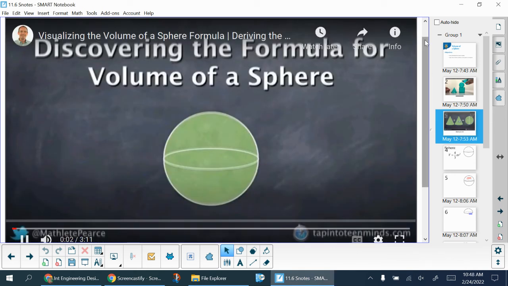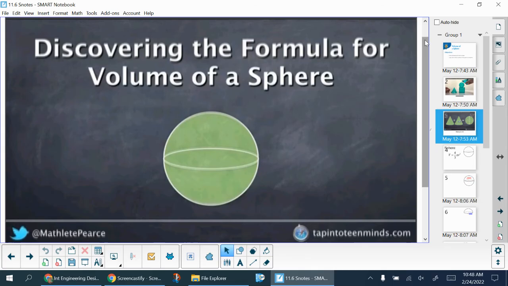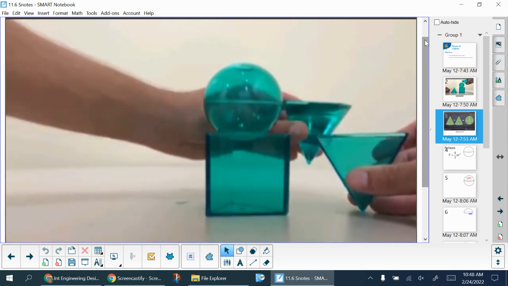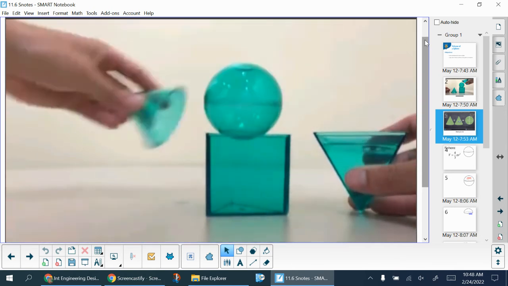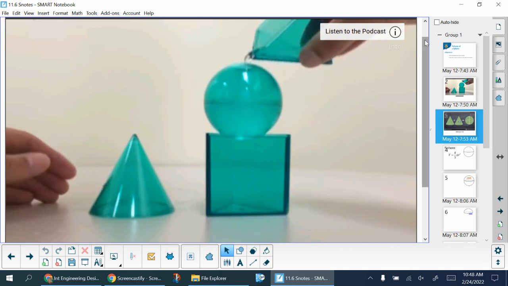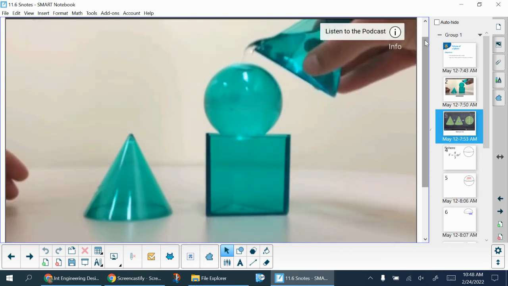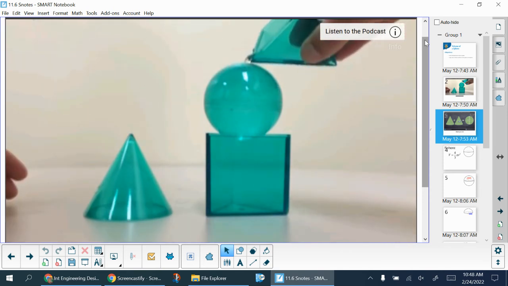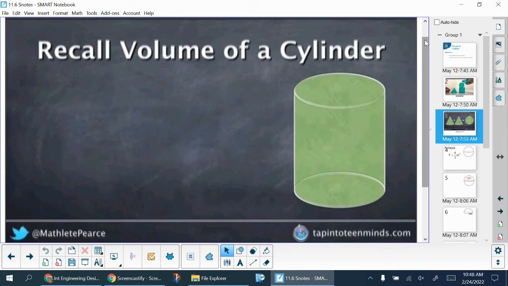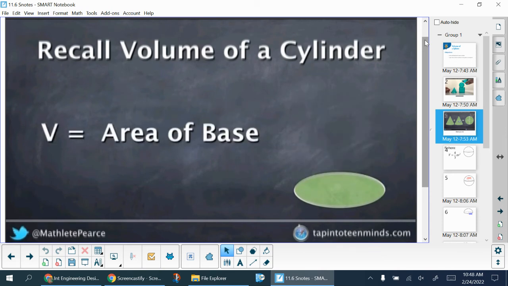So we're going to start here just by using some water with a cone. So you can see he's got a cone full of water, and we're going to see how many cones it takes to fill up that sphere. Now he's dumping it in that prism just so that it's easier to pour out of that corner of the prism. But you can see there, one of those cones filled up about half of it, and two of those cones fills it right to the top. And so we basically assume here, or kind of conclude, that two of those cones have the exact same volume as one of the spheres that we're going to talk about.